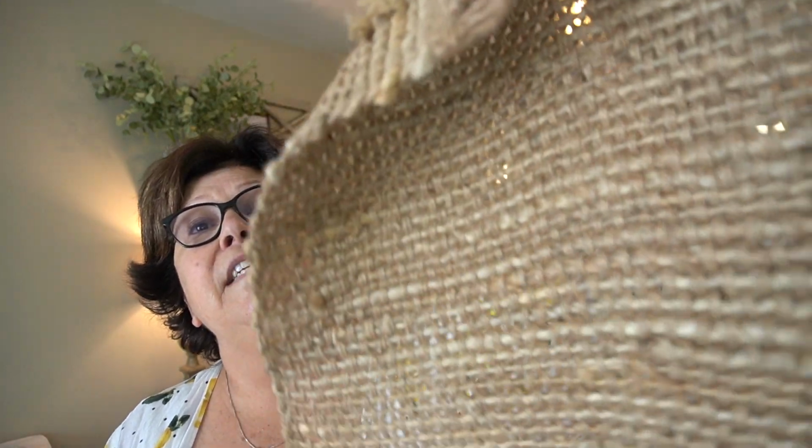Love. Okay, so of course we need placemats. And you know, I thought to myself, maybe I don't need to buy any more placemats because of the room situation. But I've got plenty of room in here. I've got a nice deep drawer where I'm storing placemats and napkins. So I went ahead and got these because they can be rolled up and curled up, but they are a nice, I don't know, burlap? Is that what this is called? Jute. They're a nice jute.